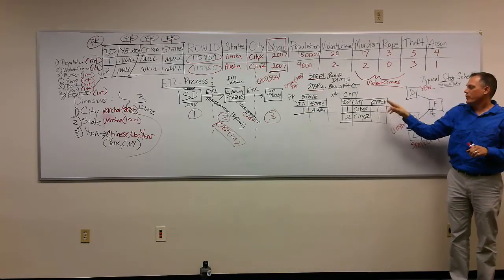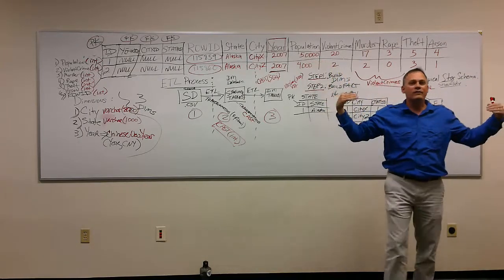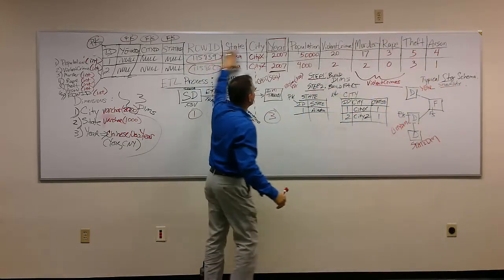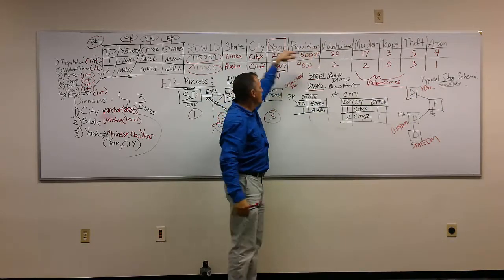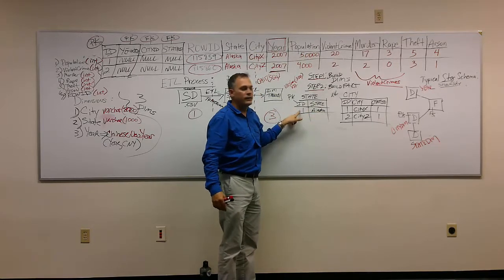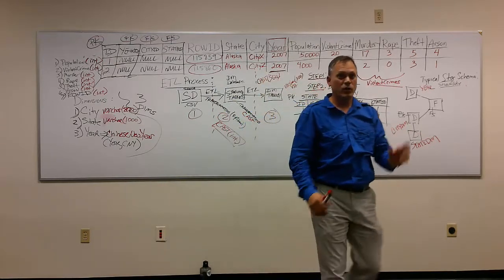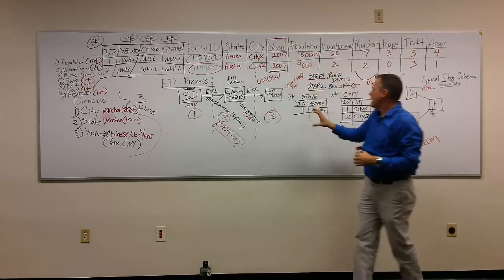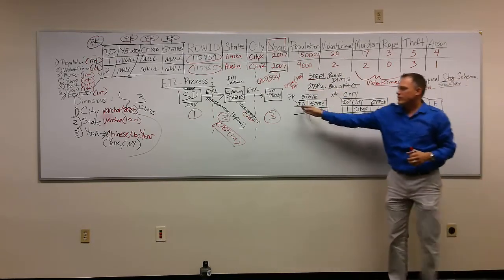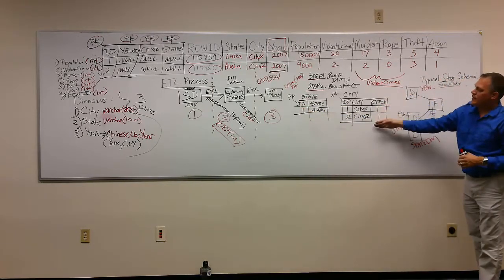And we go to add these cities in, we would insert both the state ID associated with it. So during this, we would have to do a join. There would be a distinct, a select distinct on this of city and state. We would do a join where state equals state, get the number one, and insert that into the state ID for the associated city. So there's a select and a join on this. But we can't begin to put the one here unless the one is generated here first. So then we populate the city.